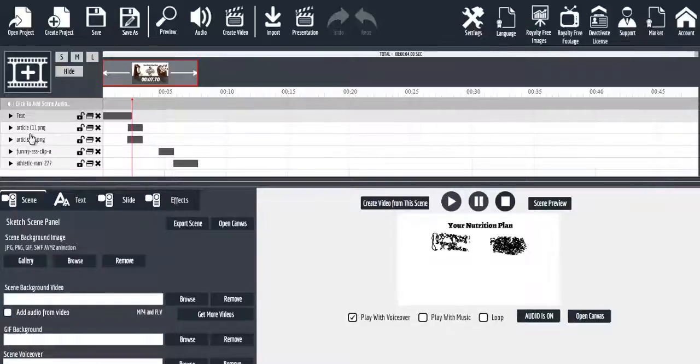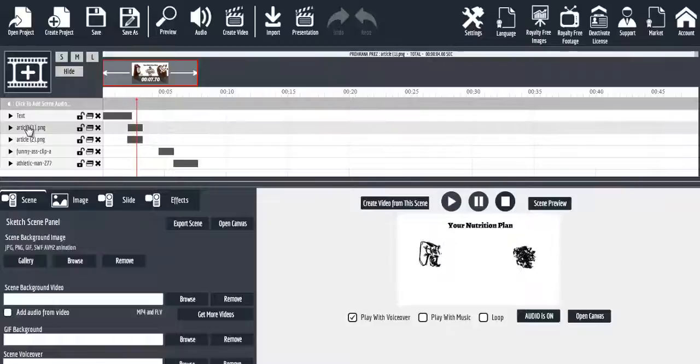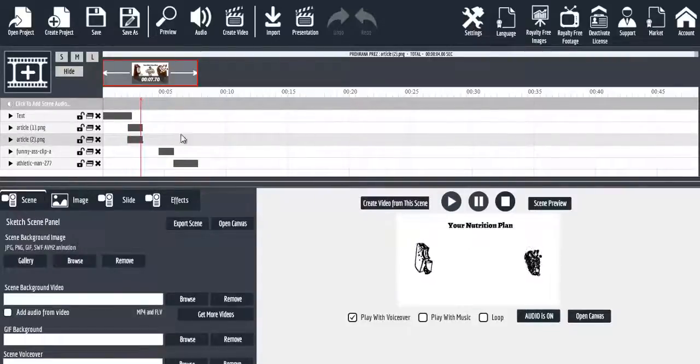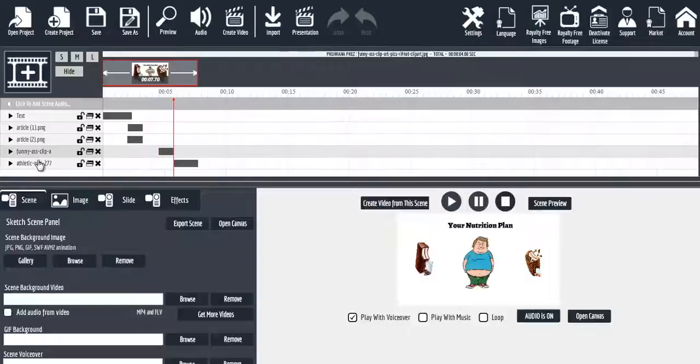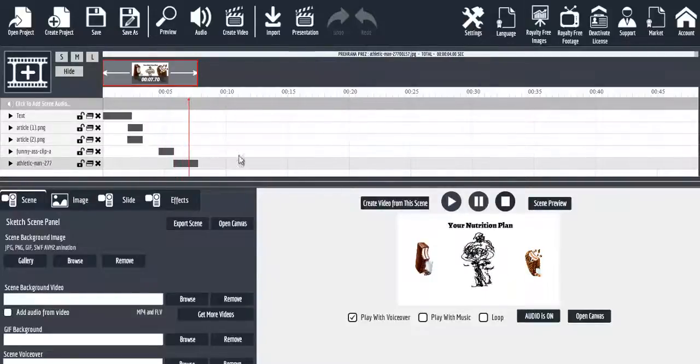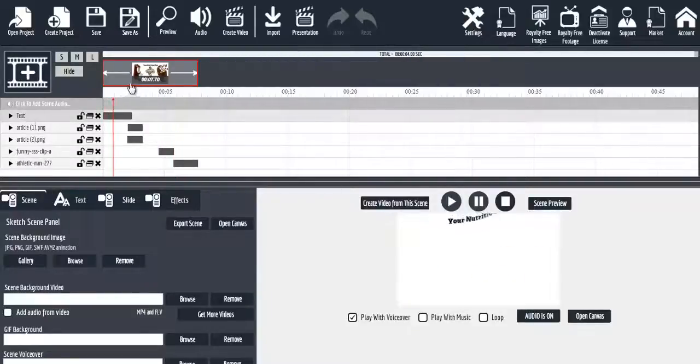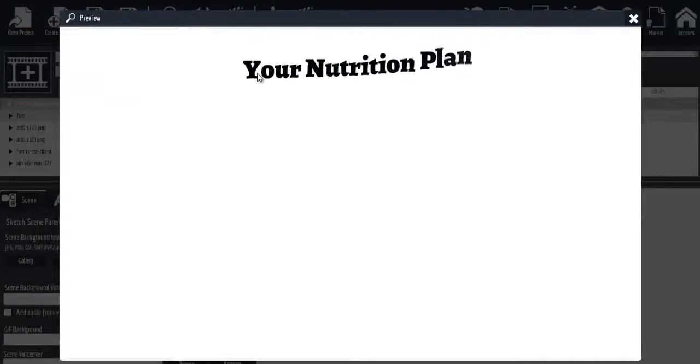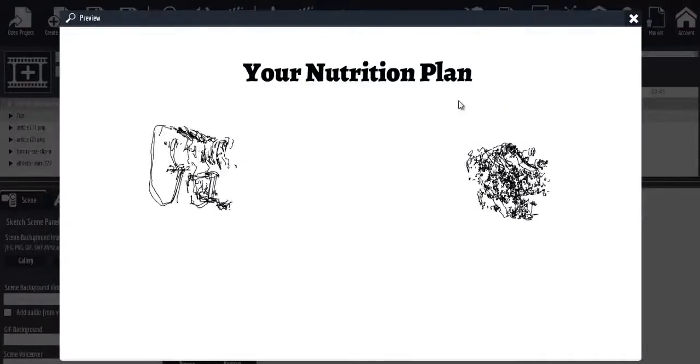If you want to play any one of these animations or certain elements, you just click here and this animation will be played, as you can see here. This is the morph feature. I haven't figured out how to play exactly the entire animation from the beginning till the end. This might be a little glitch, might not be, I'm not sure, but you can always press here for scene preview and this will show you the entire animation.